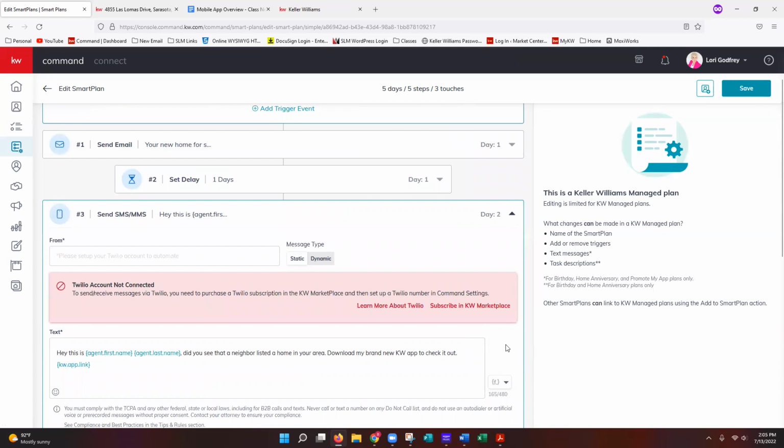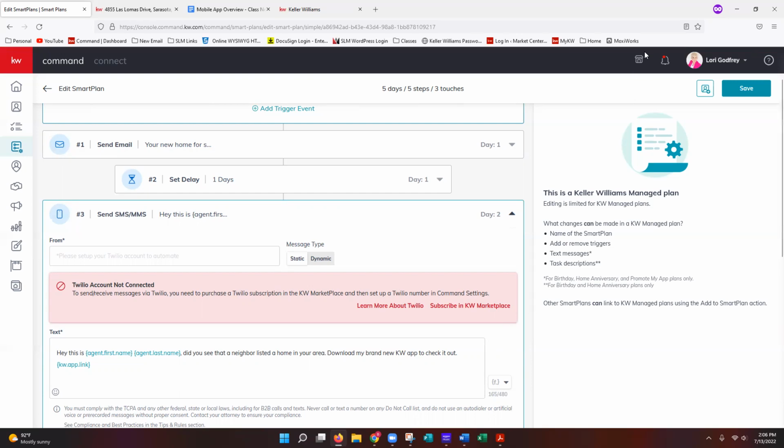Twilio is an automated texting platform that integrates directly with Command. It is a third-party platform that you do need to sign up for, and it is based on a credit system. In other words, you would select a package with X amount of credits, and then you can use those credits throughout the course of the month. Next month it auto renews and just keeps banking credits into your account. Credits do carry over, which is pretty cool.